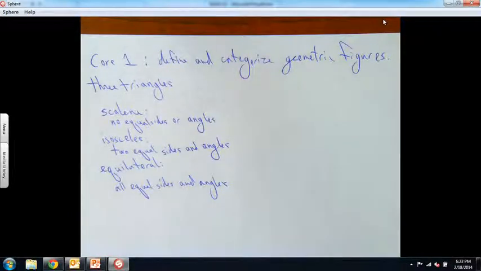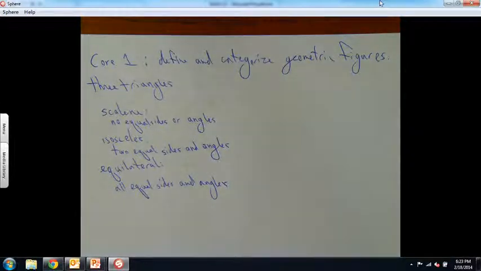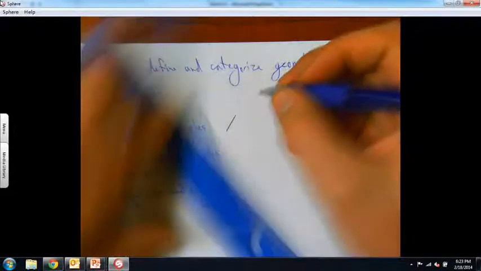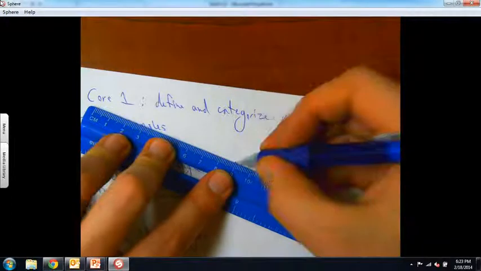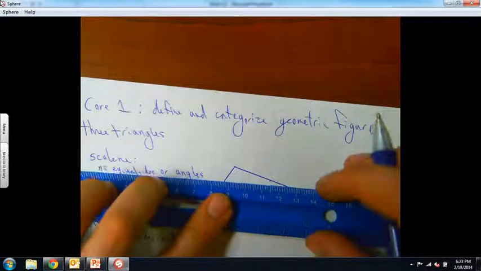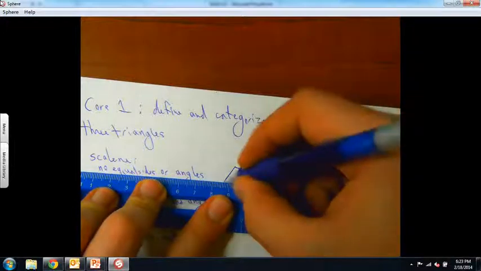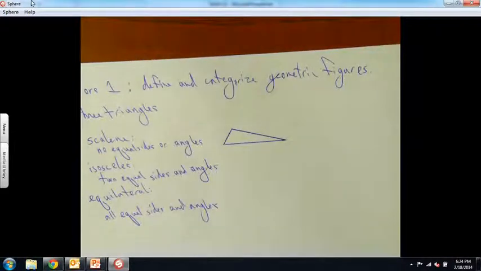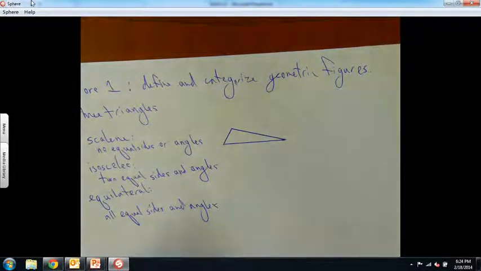Now, we wanted to look at the definition of them as well as look at one that's actually been constructed. So, let's go ahead and take a look at constructing the scalene, the isosceles, and the equilateral triangles. So first of all, a scalene, no equal sides or angles, not too hard to construct. So, there is a scalene triangle. However, given that I did it by hand with a straight edge, it may or may not look exactly right, so what we want to do is mark it up.